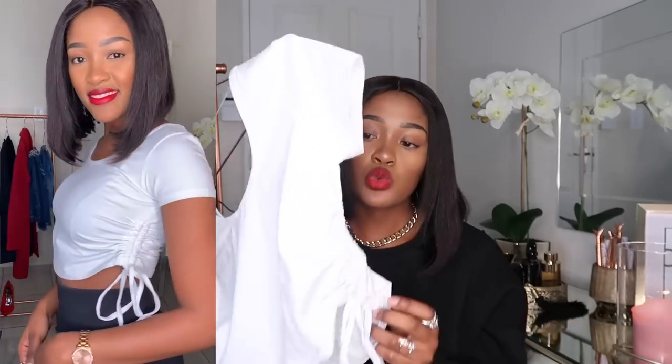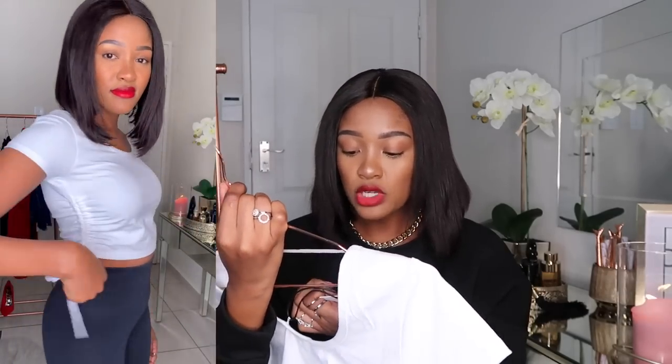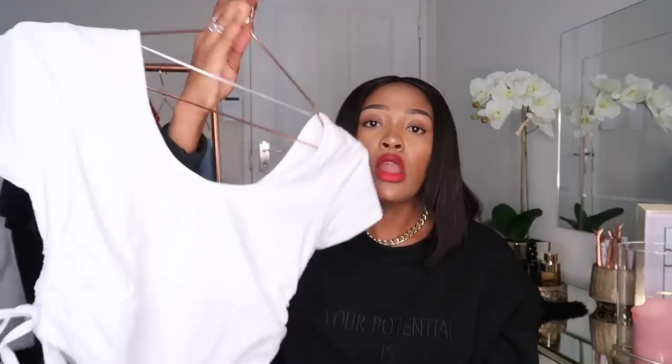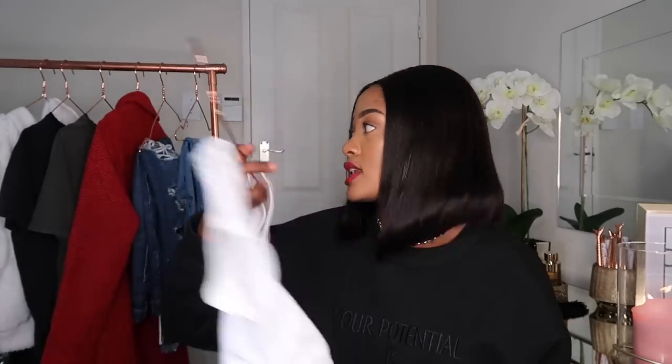This top is from Factory. I bought it on Cotton Online and I took it in a size small. It was 199 rands, so basically 200 rands. You can style it in a lot of ways — wear it to lounge around the house, or even with a pair of joggers and a cardigan on top if it's a bit cold. It's very cute and flattering. I really love this top so much.